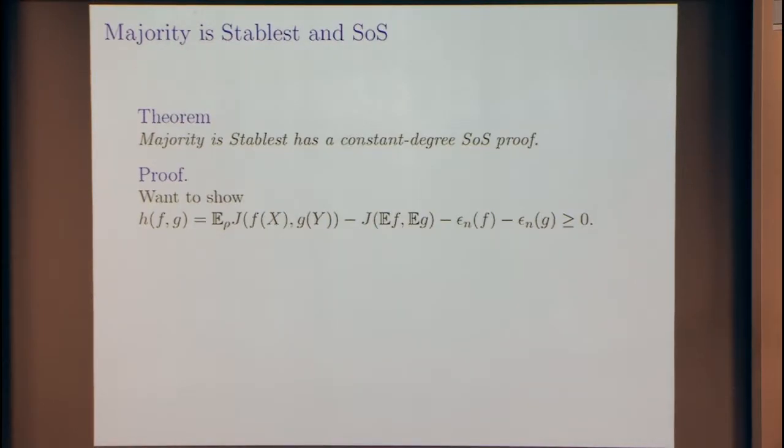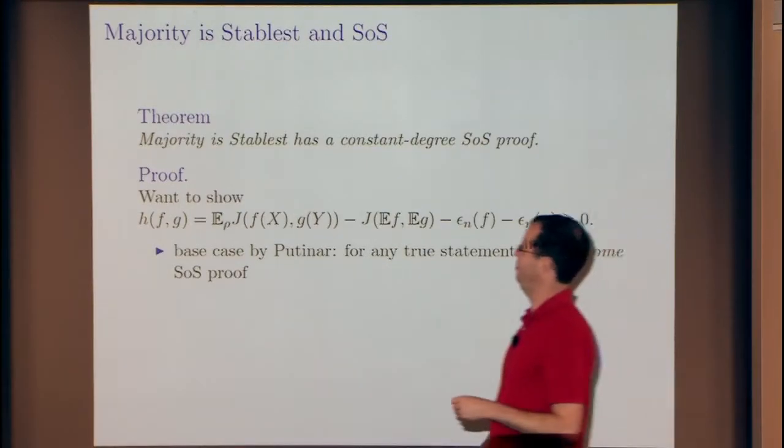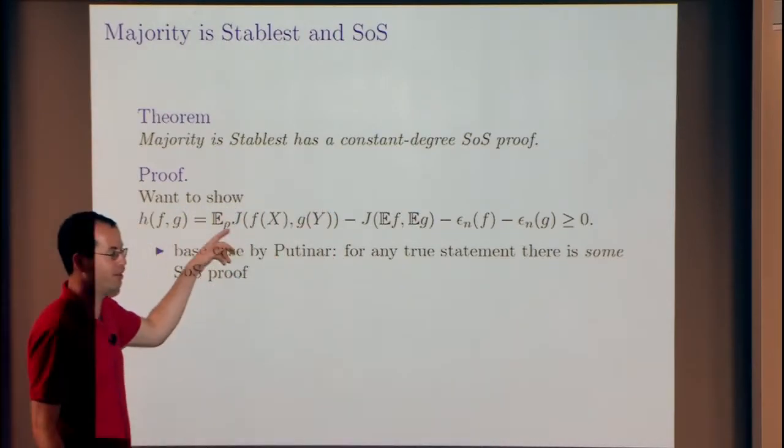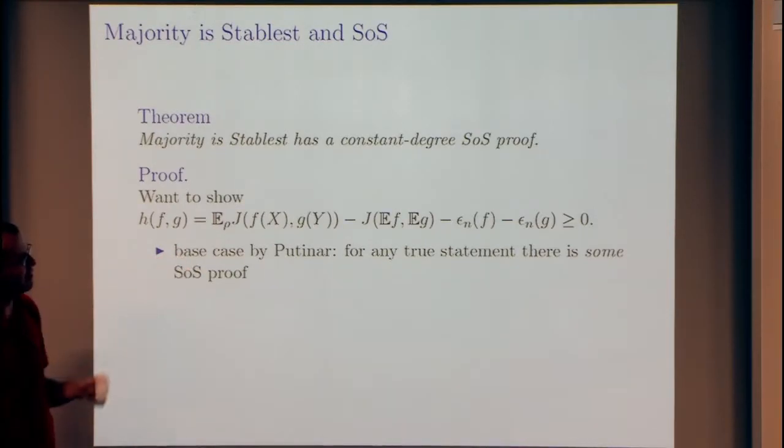So this is easy. We want to show this statement, with some error depending on f and g. And what we're going to do is put it first in dimension 1, and by Putinar or some fancier version of Putinar, any true statement that involves a finite number of variables you can prove with an SOS proof. There's a slight technical issue here that j is not actually a polynomial, but you can approximate j by a polynomial, and then you get a true statement. If you pay a little bit of an epsilon, the statement is true, and therefore there's a finite degree proof of the statement.